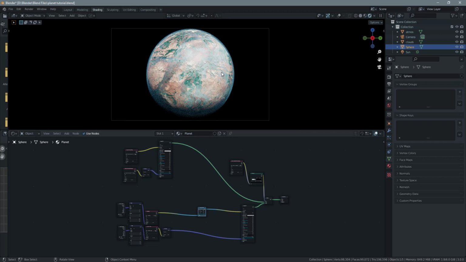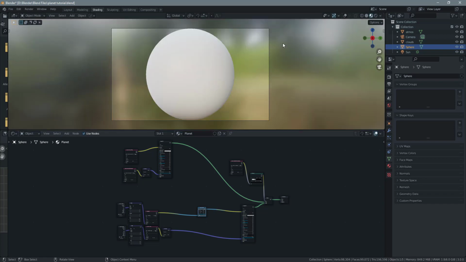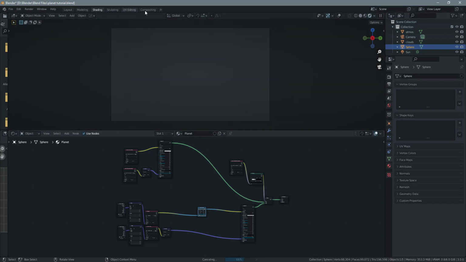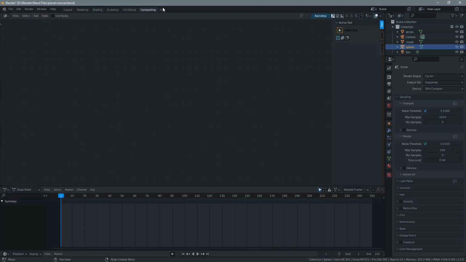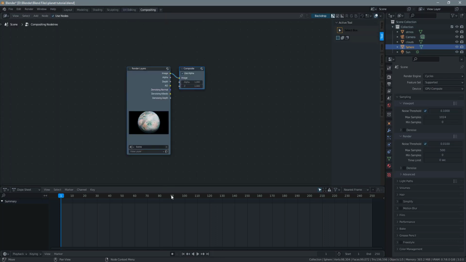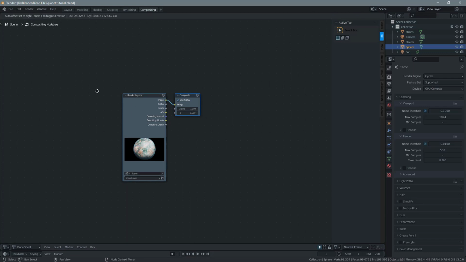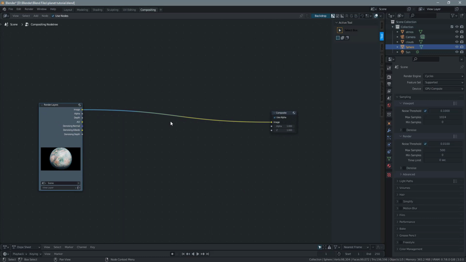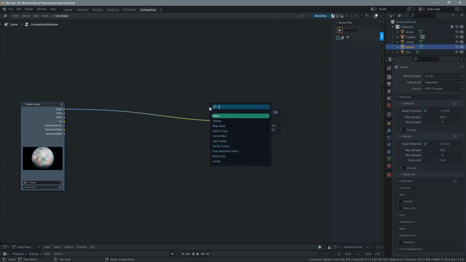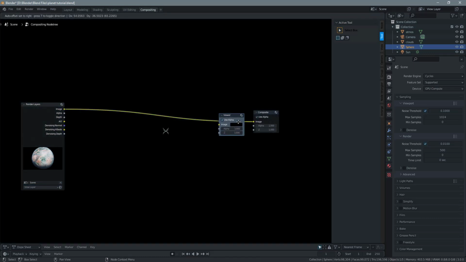So we're going to take the scene one step further to wrap up the video, and by doing so, we're just going to jump over to our compositing tab here. If you don't have it up here, you just hit the plus sign, go to general, or VFX, wherever it is. Yeah, VFX, it's under compositing, so that's where it is if you don't have it. We're going to click use nodes. Give this node some room here. We're going to add a viewer node.